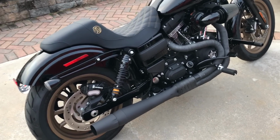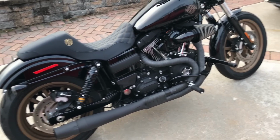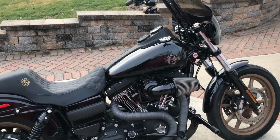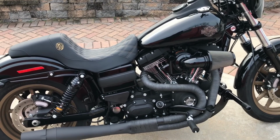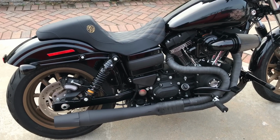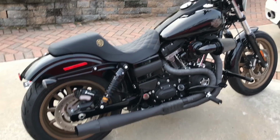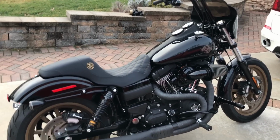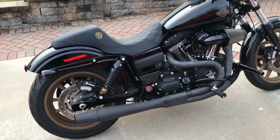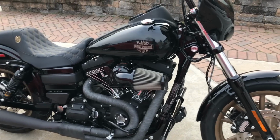It could totally be my imagination. It could also be because I probably haven't ridden this Dyna in about a month, but today, either I was realizing it, or maybe this actually did happen since the auto-tune or changing to the heat wrap, but the bike sounds so much louder right now than it did before I did all this. Again, I don't know if that's my imagination, but the bike is sounding really loud right now, which you can see.